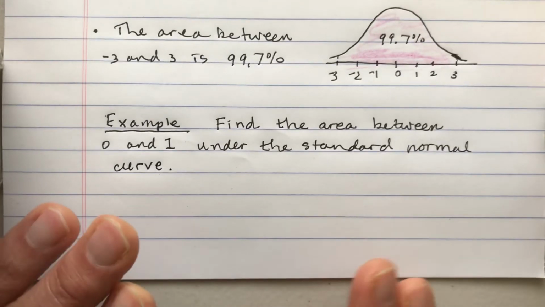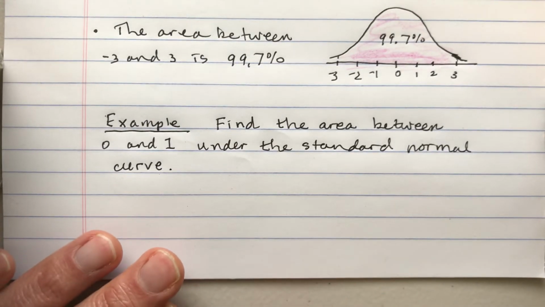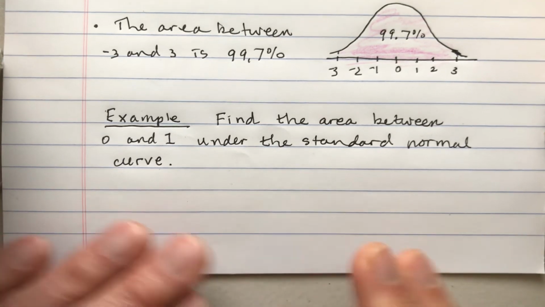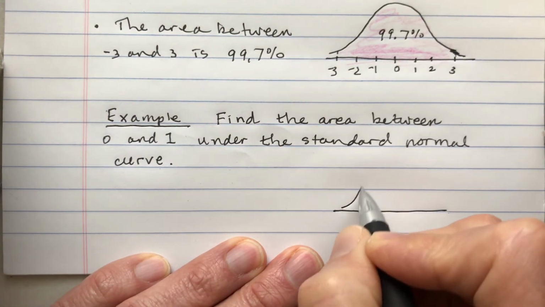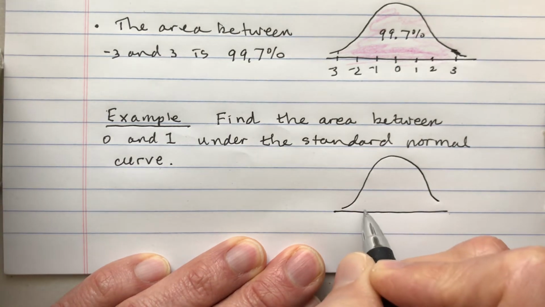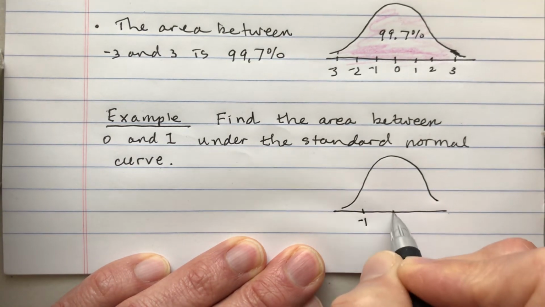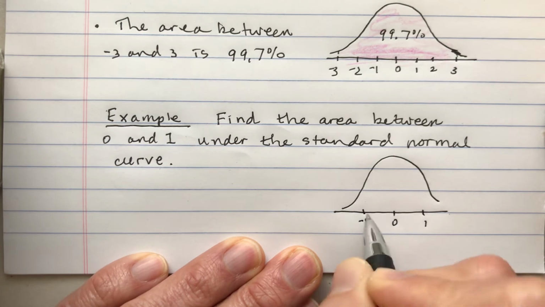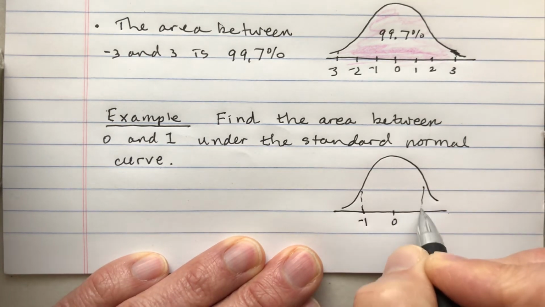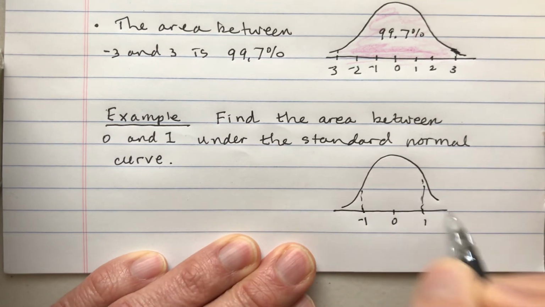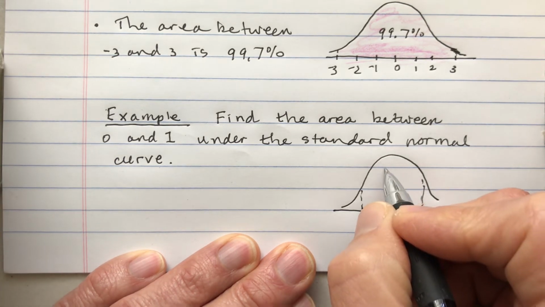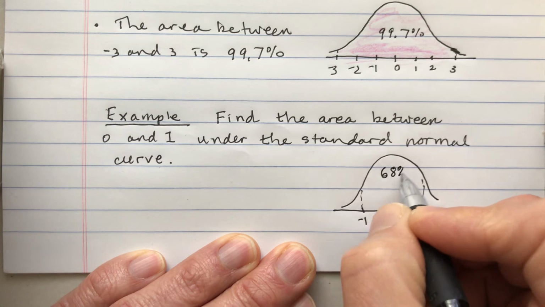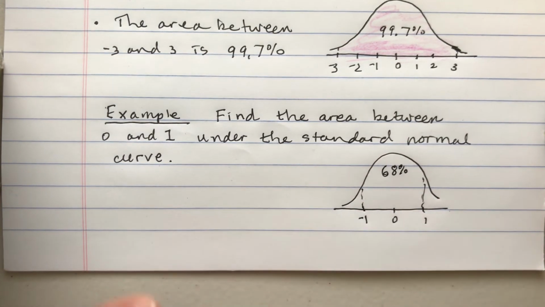I am going to use the empirical rule at first, and then I'm going to show you how to do the calculator. Some people will be absolutely fine using the calculator the whole time. All right, so I'm going to remember the empirical rule, and here I have -1, 0, and 1. Why am I picking that portion? Because I have the 1 here. And I know that this whole thing is 68% between -1 and 1 because I look up that rule, and also I memorized that.